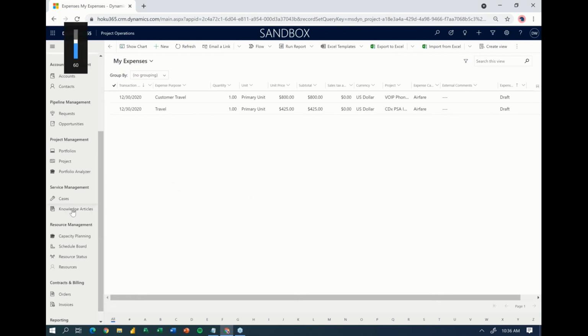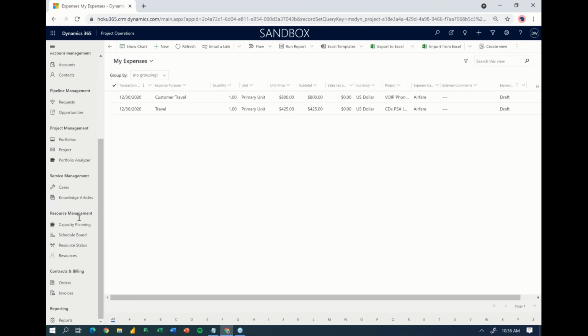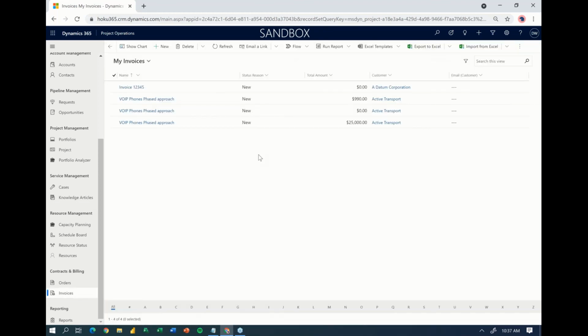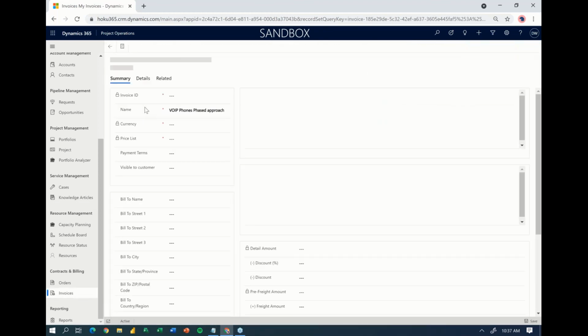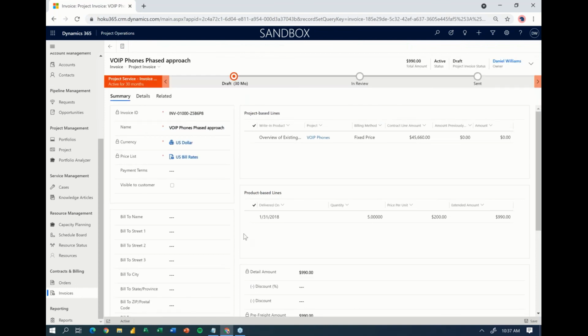From there, as we're filling in the timesheets, as we're updating status, creating expense reports, whatever it may be, that really all rolls up back into the project views that I was showing earlier, as well as it's actually going to allow me to generate invoices. So this creates essentially draft state invoices in here, and this is all the related information to that particular invoice. What are all the amounts? Where did it come from? So on and so forth.